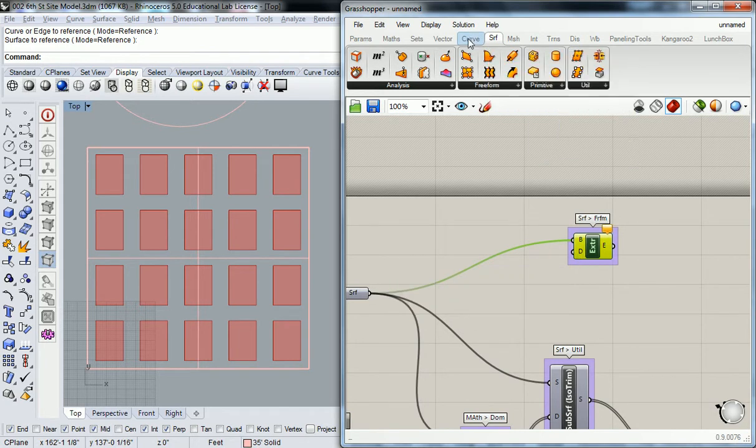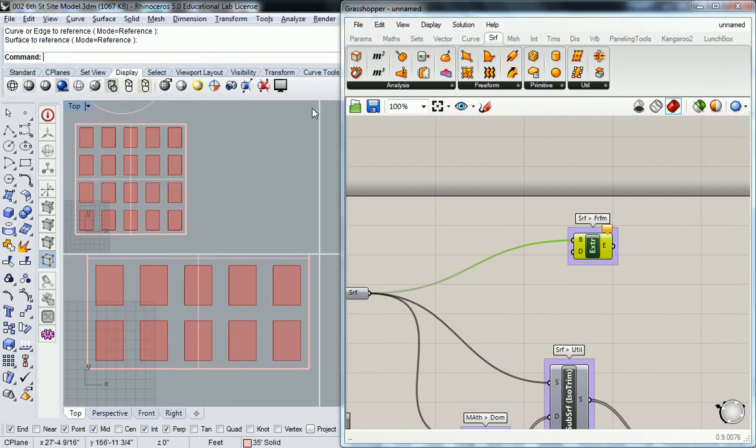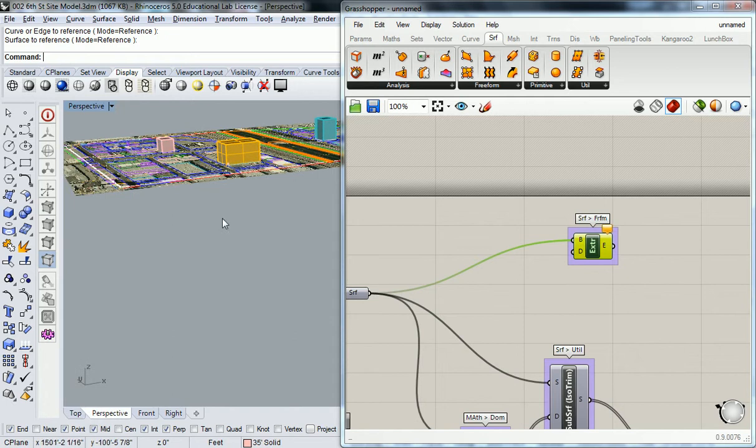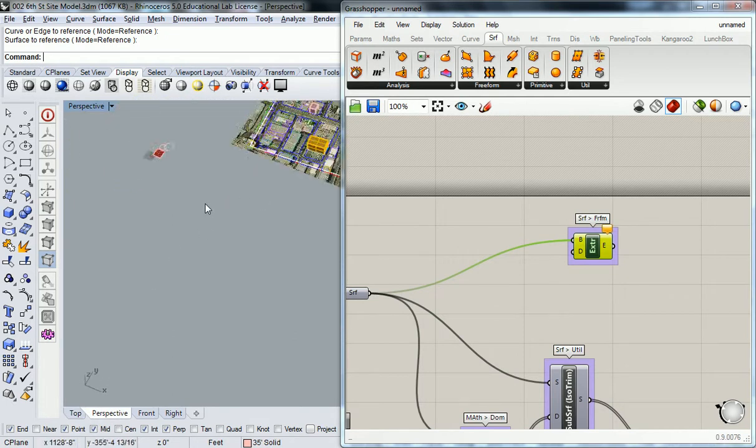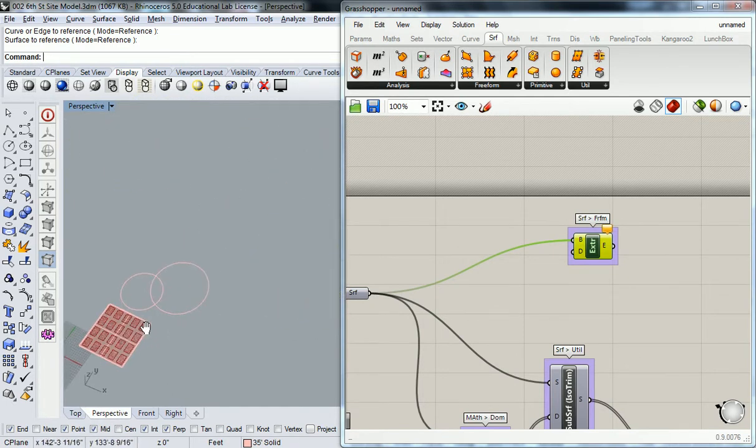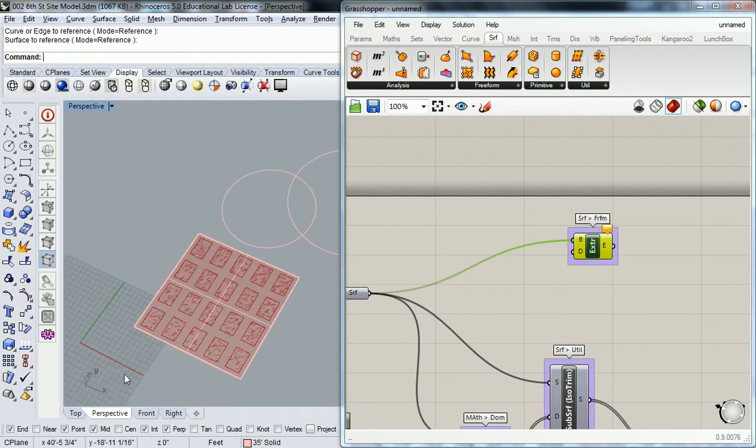So the simple version here is, if you look at your perspective view, the way that it's lying down on the ground, we have it going in roughly the X and Y, but the extrusion is going to have to go in the Z direction, right? That's the opposite direction of where it lays down on the ground.